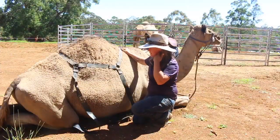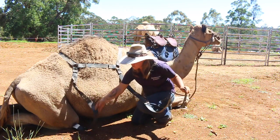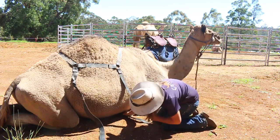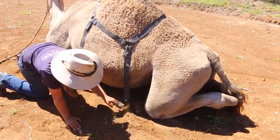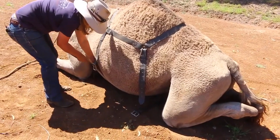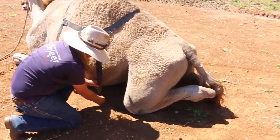Okay, so now we're on the right hand side of the camel, and as I stated before, here is the longer buckle, which is the main girth, and here is the shorter buckle, which is the shorter girth. So we just want to tuck that under his belly so that we can join it up with the other side. Now we're just going to do the main one first. And then the second one.